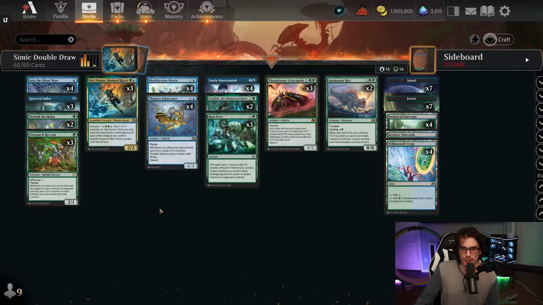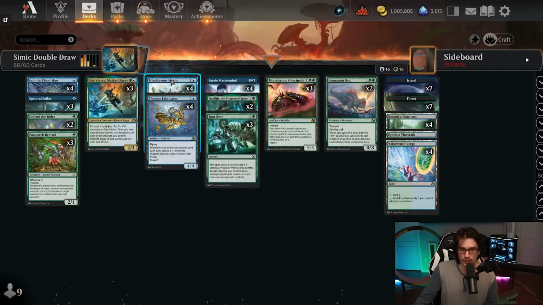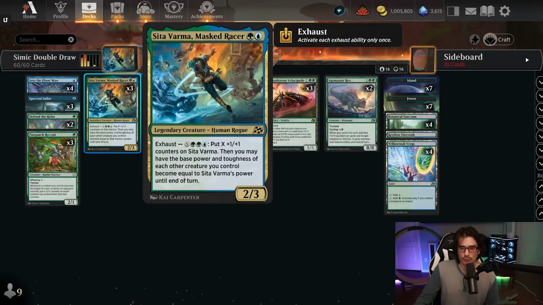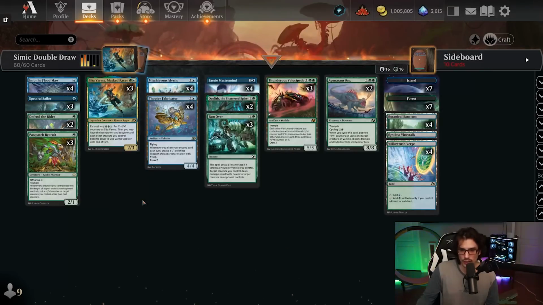Okay, so the main priority here will be to make a bunch of tokens, and then we will push those tokens up with Sita Varma, Masked Racer, 2 mana, 2/3, exhaust for 3+X, putting X +1 counters on Sita Varma. And then you may have the base power and toughness of each other creature we control become equal to Varma's power until the end of turn, which is, again, really good for our tokens.